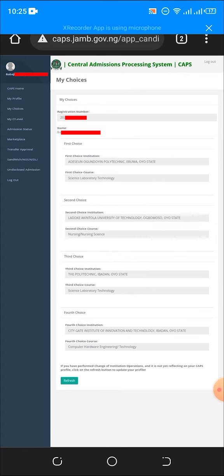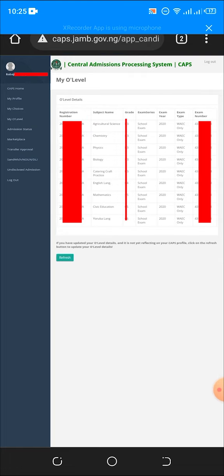At this left menu again, you will see my O-level. That's where you're going to see your O-level results, either WAEC, NECO, or NABTEB. You're going to see your registration number and the subjects that you uploaded. The arrangement does not matter. Probably English is put first or whatever, it doesn't matter. Then you see the grade and the exam series. The exam series, school exam, means it is the one that you did with uniform. The private means it is the GCE, probably NECO GCE or WAEC GCE. If it is normal WAEC you did, you're going to see school exam. If it is normal NECO, you're going to see school exam.